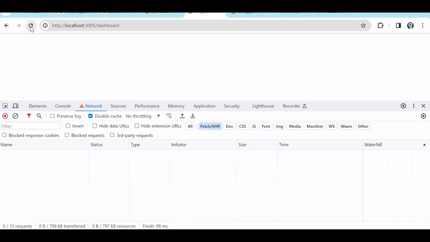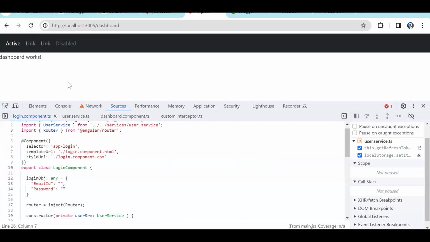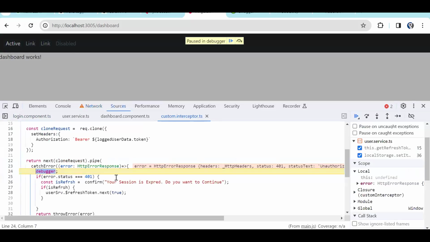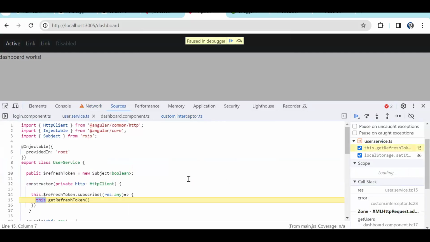It is success. After 1 minute, my token will expire. Then we will get unauthorized. Then we will show that OK pop-up. And again, we will get the new token. So now you can see in case of 200, our API catch block is not executed. But once we get that 401, now that catch block will execute. 1 minute is not over yet. Hmm. So now after 1 minute, you can see the catch block got executed. We have got 401.